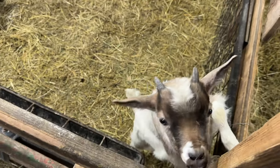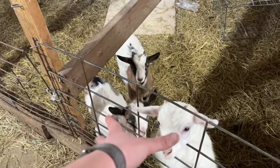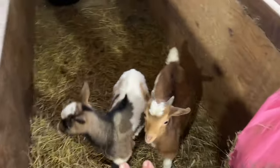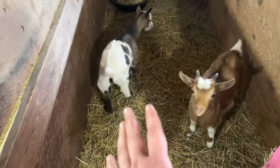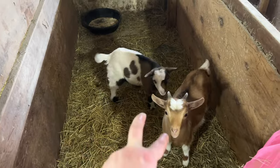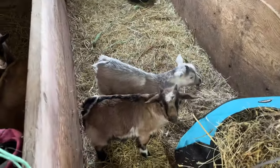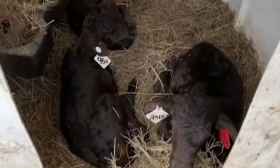He's a bottle baby. They only have 3 going home probably this weekend. 3, these 2 are sold going together. I'm keeping that female. And these are the only 2 we have here, plus 2 of my grandma's that are still for sale. So if any of you are looking for goats, these 2 are both intact males. Could be wethered if you want. And then these 2 are going to a home together too. Hi kids. It's not bottle time yet, I'll be back later.